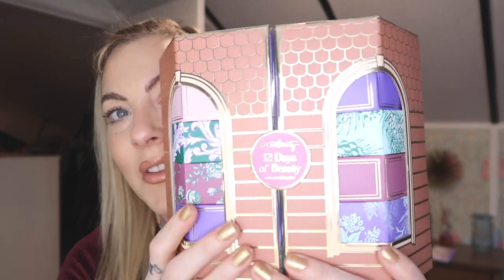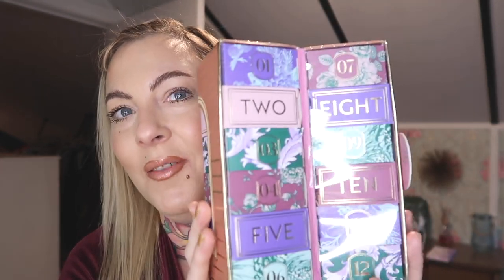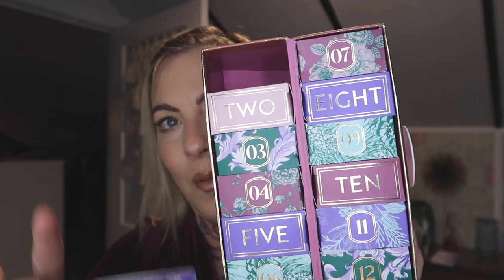Here it is — 12 days of beauty. It looks like a little dollhouse, really adorable that it opens up. I've worked out that since I'm doing weekly vlogmas for the next four weeks, I can open three per week. Number one — let's see it. Compared to Sephora's last year, I actually don't remember what it looked like, which means it was not impressionable. I hope this one is more impressionable — the packaging alone for under 20 bucks is really cool.